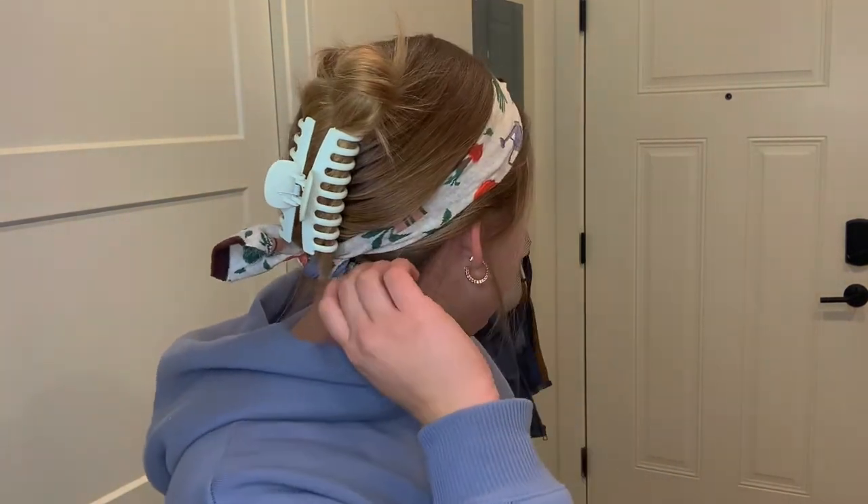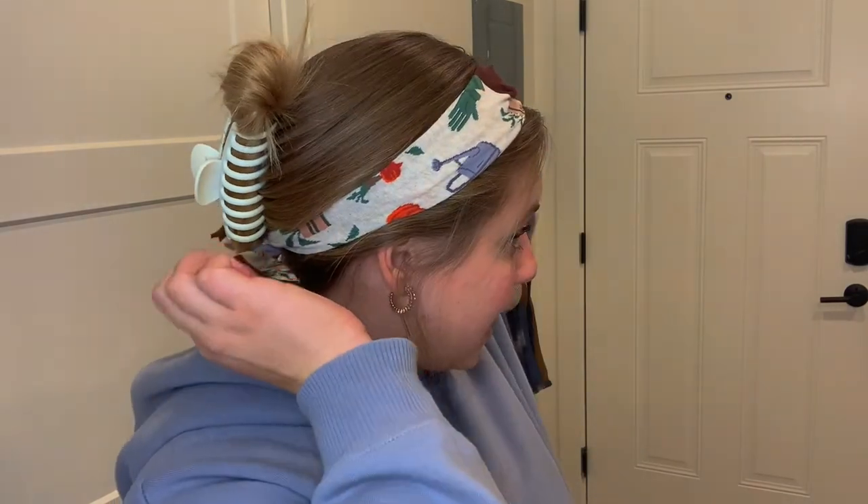A Sock City headband. These are so stinking cute. I love the texture it gives me up top — not just being flat on my head. And this in the back is adorable. I have my little clip in to get a little extra something. I use it for around the house, for going to school, for going to do some errands.